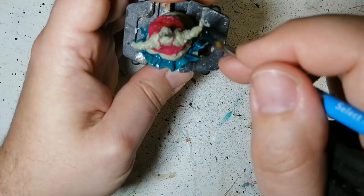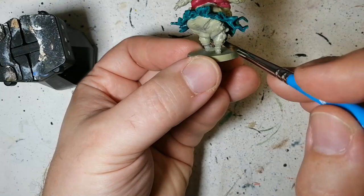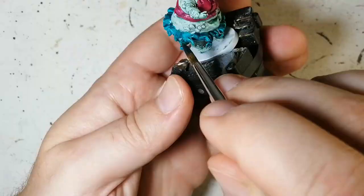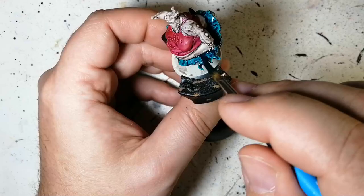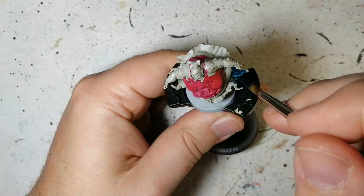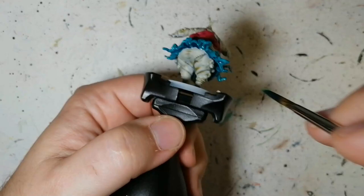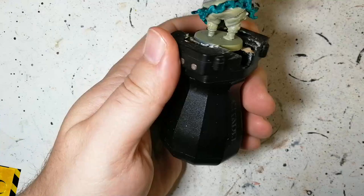Croxagor scales — I've never used this one yet — is going on her tutu, on top of all these different primers. The really green one covers really well on the pox walker, and this one shows a bit more of the dark shading and lighter areas. On this one I think it's Mortarion grime on top of gray seer or wraithbone. I've sped this up to eight times speed because I didn't want you to sit watching the same thing over and over — I just wanted you to notice any differences with the different shades and primers using these contrast paints.